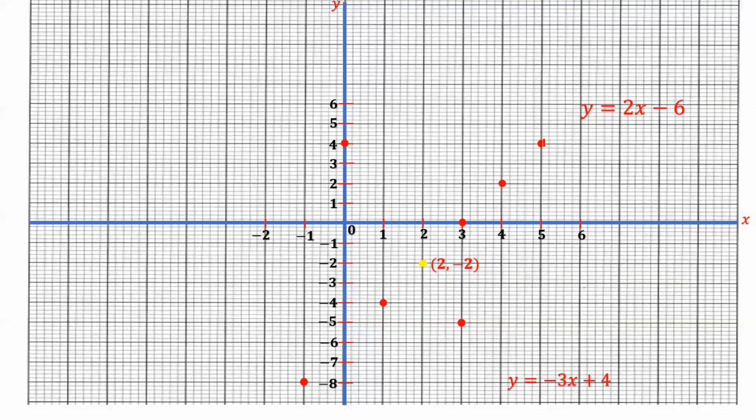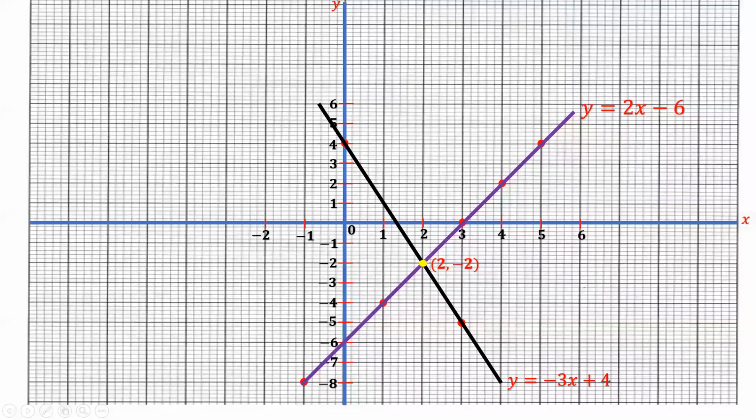And so let's draw on that line. Remember, we already had the first line drawn. We're going to draw on the second line. All right. And so that's what we have. So this line that we just drew, the purple line, is the line y is equal to 2x minus 6. And this is the previous line that we already had. Okay, let's move on to the next question.